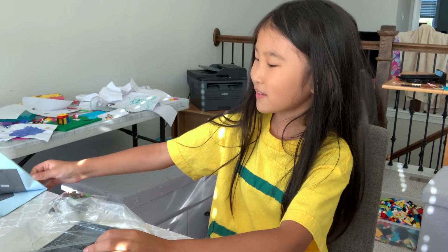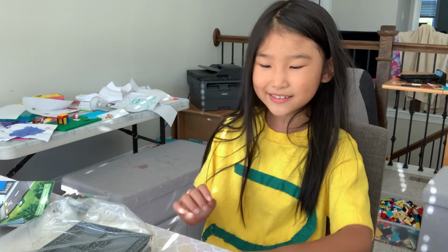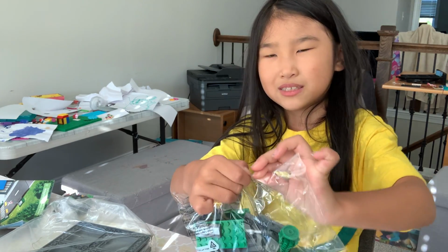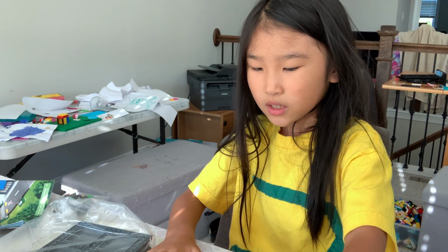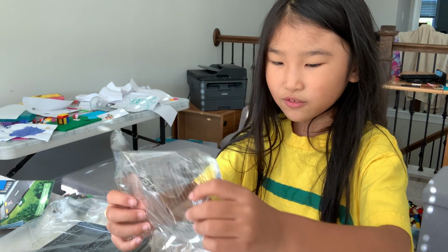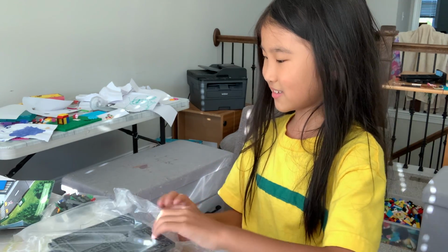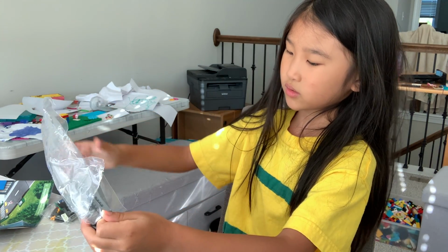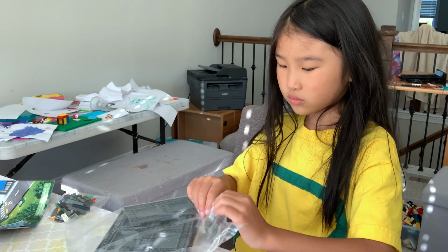But we need the extensions. Oh yeah. I'm not gonna make you see the instructions. Or I can just let you with my time. So, I'm gonna just. Oh, there's some trees! Some cute trees!